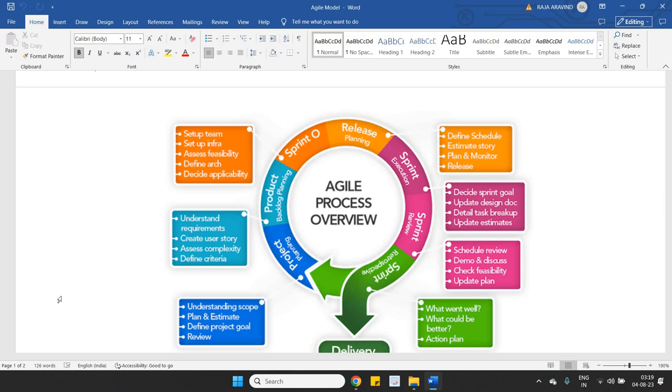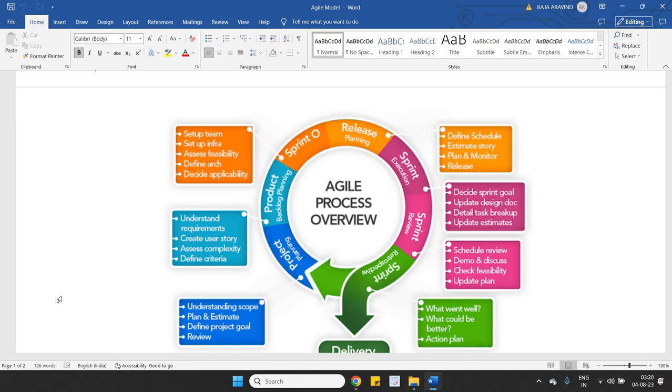The next 2 weeks come whenever they come. Now, in this execution part, there are a few things that will be decided. What is the goal? How many user stories and tasks need to be completed along with the testing part. If there is any design document, that will be updated.